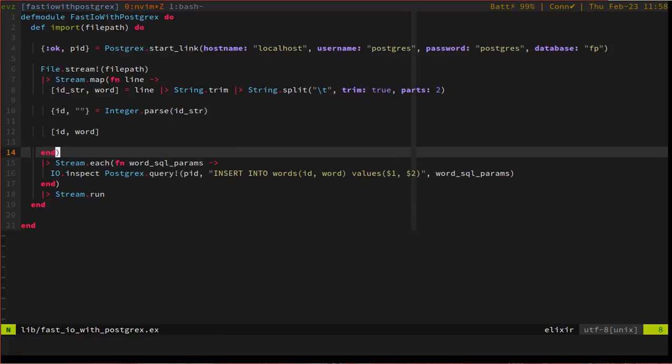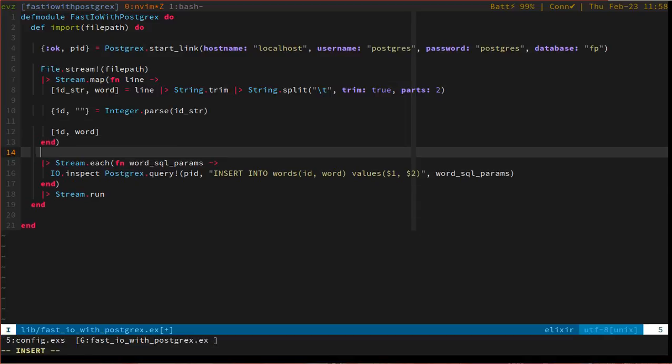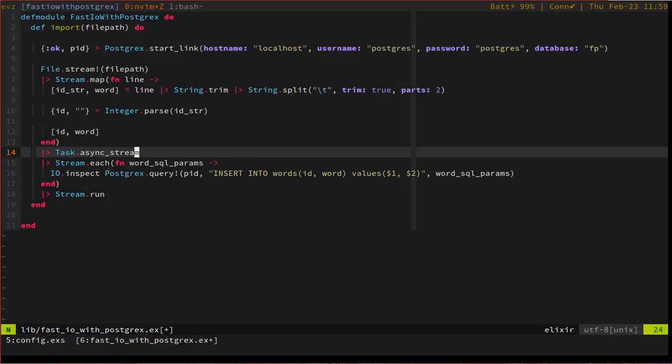And what we want to do here is make this parallel, because we have Elixir and we want to insert multiple records. My computer has 8 cores, so I'm going to use all those. To make things parallel, Elixir has a very neat thing called Task.async_stream.